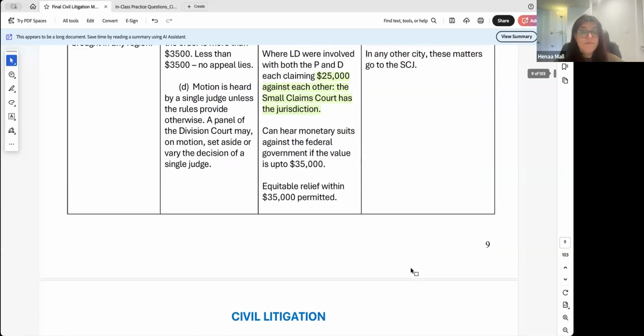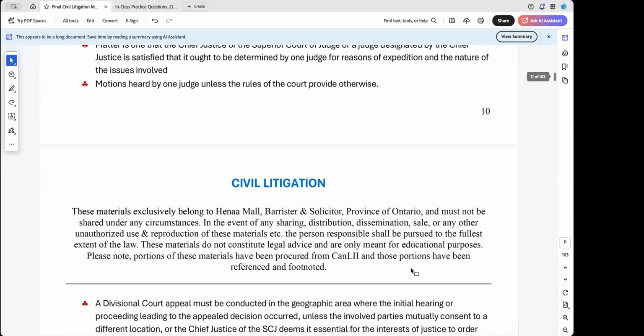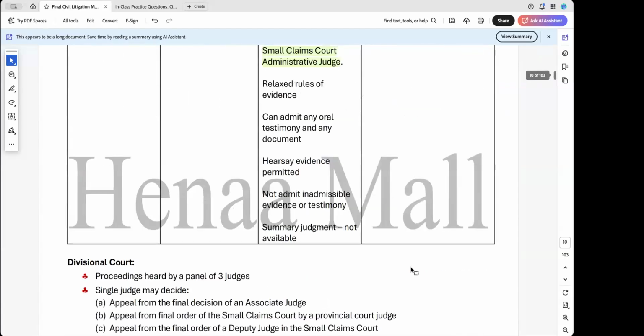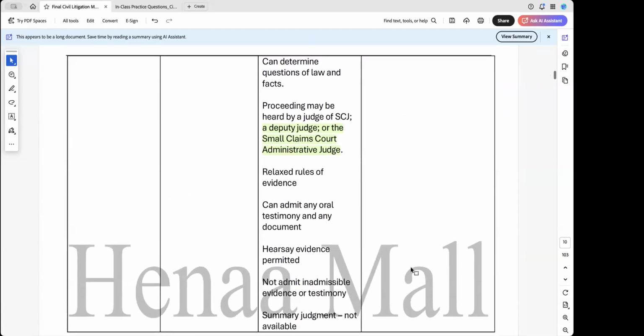Yes, Rejoice? Rejoice, you raised your hand. What can I do for you? I'm just thinking of small claims courts, and what's coming to my mind is something like Judge Judy. Is that an example? Judge Judy's court. Is that an example of a small claims court? I do not understand the name of the court you're saying. Can you type it down? Okay, I will. That's on social media.